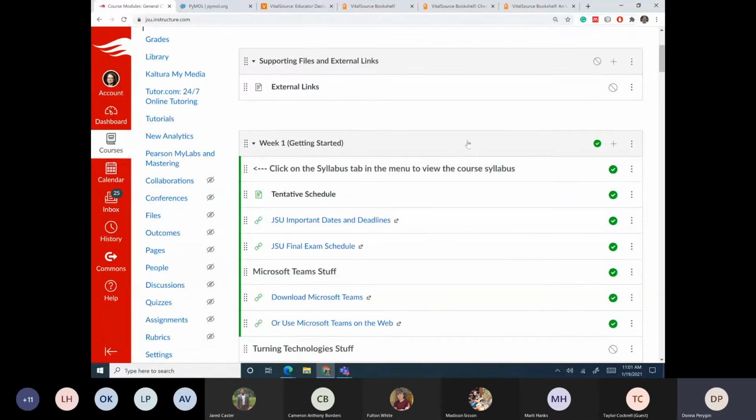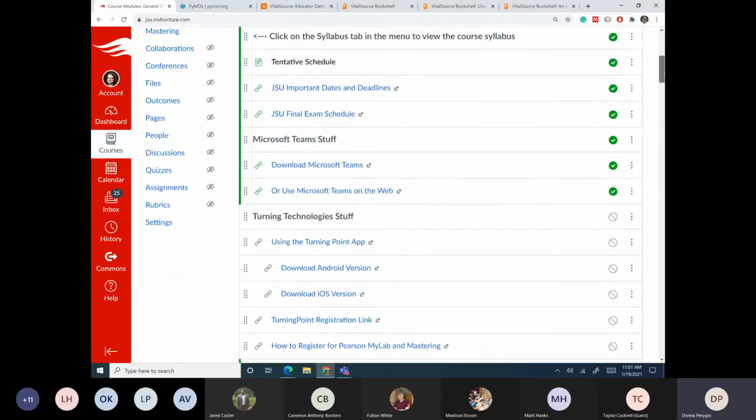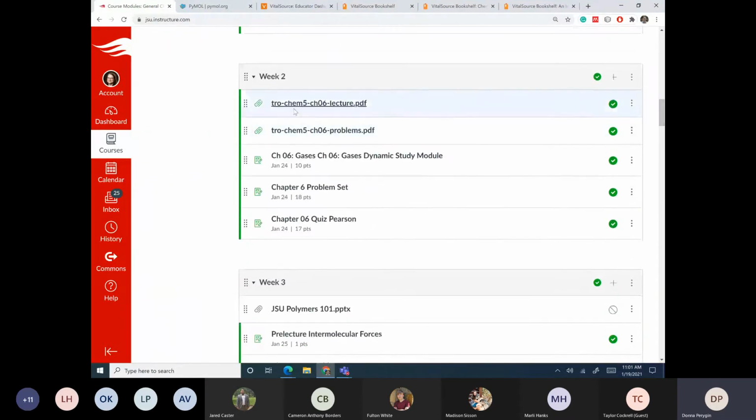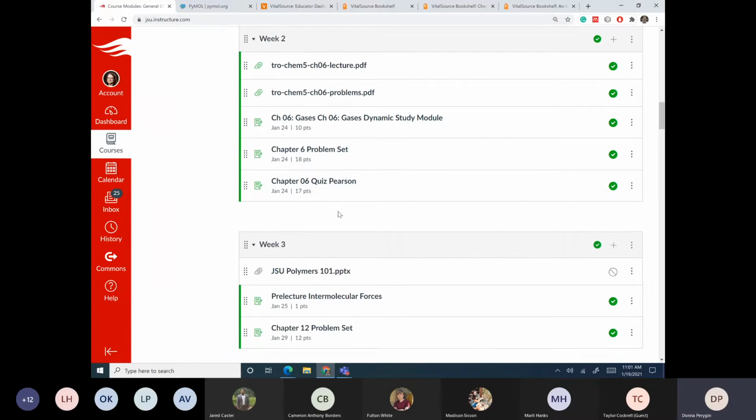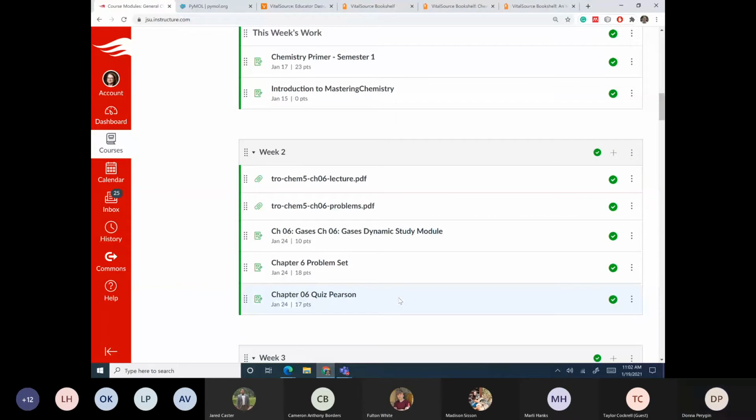I'm going to probably move this week one module to the end. It'll still be here, but it'll be probably at the end, and then have week two up at the top. So right now we're working on chapter 6, which has us in line with what we're supposed to be doing for week 2, but notice your problems are due Sunday. So I wanted to stay a little ahead on our chapter completion. I'm hoping to complete chapter 6 today and move on to chapter 12, which is our next chapter. So let's go ahead and get started on finishing chapter 6.